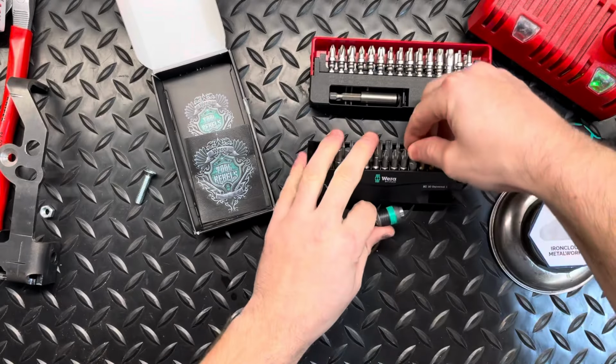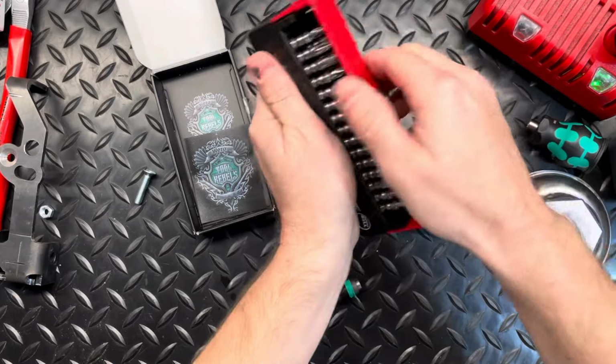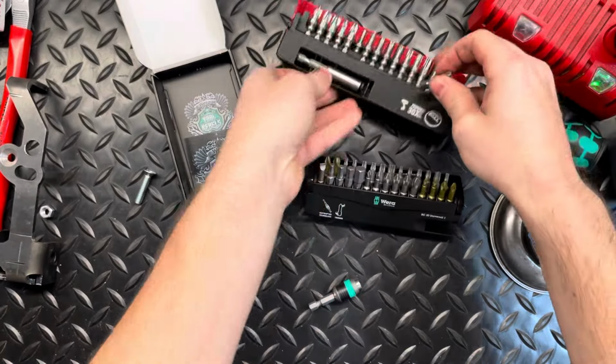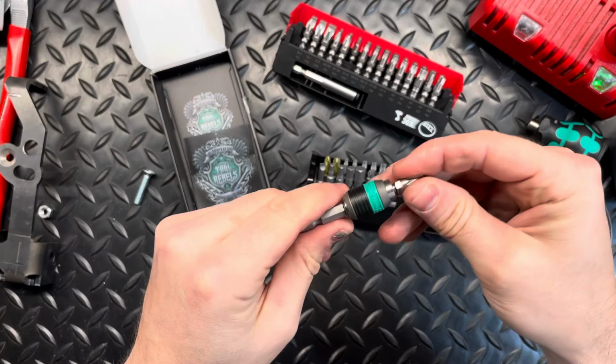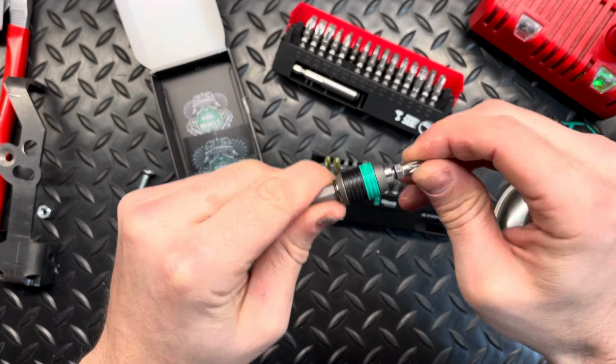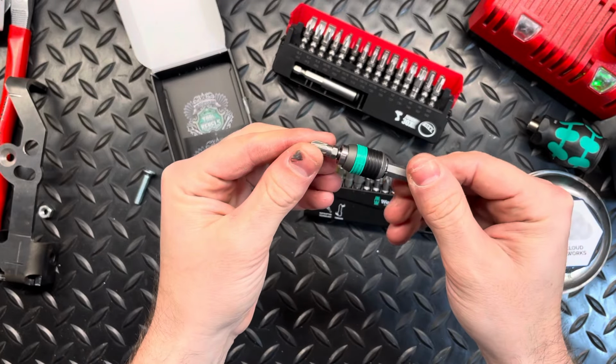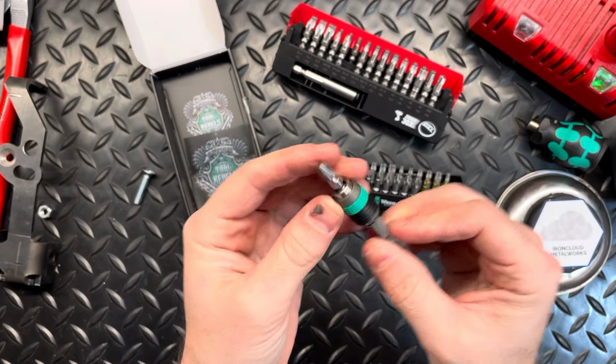For point of comparison, let's make sure that this wobbliness isn't due to this weird ball thing they've got going on in the Vessel unit. So let's throw a Vessel unit in there. Oh yeah, that's super solid. I mean, maybe I'll keep them both. Watchers from Garage Journal, this is a classic moment.